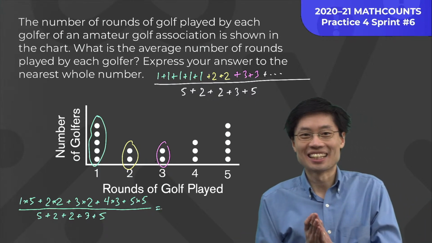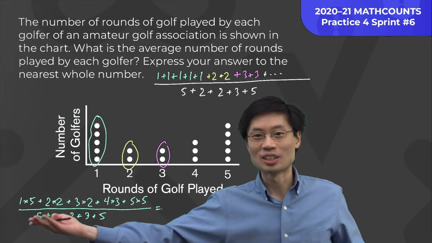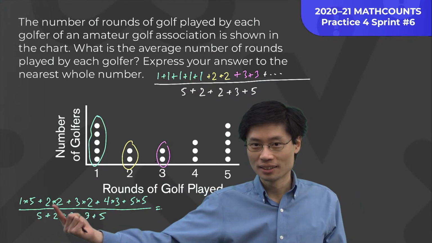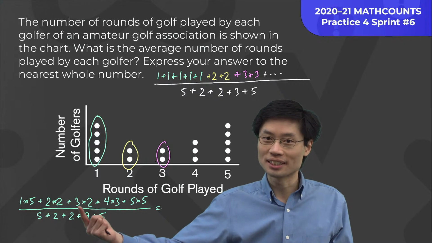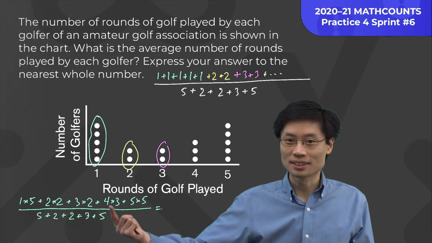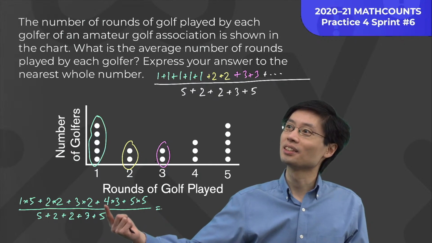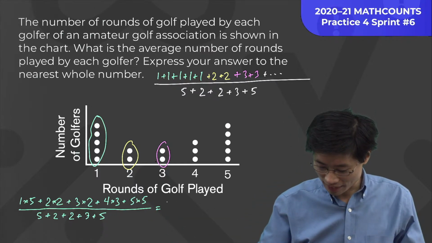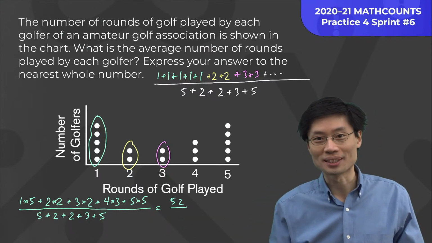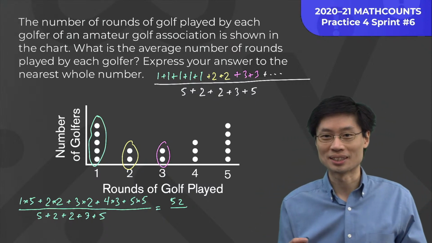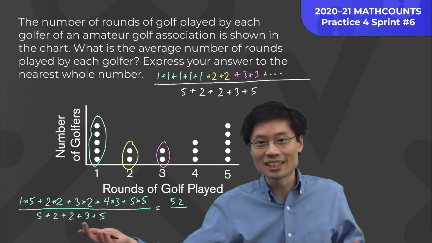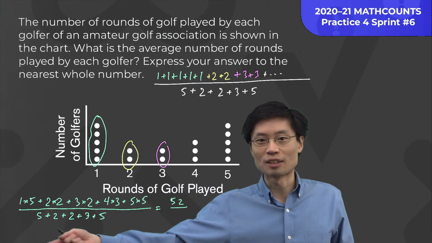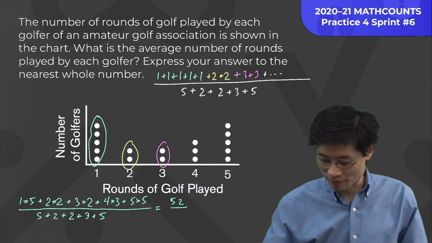Okay? All right, let's go and do some calculation now. So what is this? How do I add these together? Let's just do it in our head. So it's 5 plus 4, which is 9, 9 plus 6 is 15, I think. 15 plus 12 is, what's 15 plus 12? 27? 27 plus 25 is 52, I think. Help me if my arithmetic is wrong, because if you've watched any of my live streams, you know I make arithmetic mistakes all the time. So I have 52 divided by, and on the bottom, let's add the 5 and the 5 and 2 plus 2 plus 3, what is that? Okay, so 5 plus 5 is 10, and then that's another 7, so it's over 17.